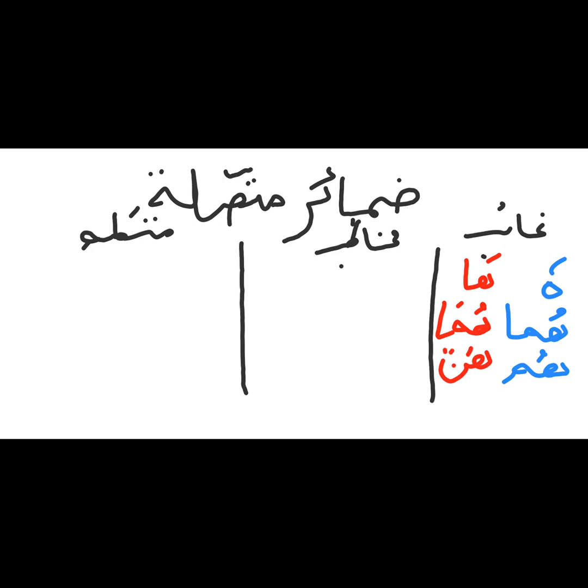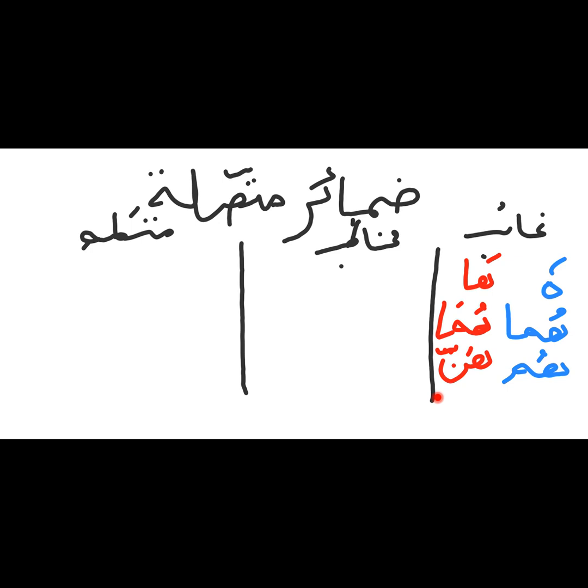So we came to know in ضمائر متصلة and منفصلة, there is not a big difference في الغائب. تمام. هما, هن, هما and هم, they are same. We can connect them also and we can use them as a separate also. I want to say their house بيتهم. For example, I want to say they are children. هم أولاد هذا بيتهم. تمام.